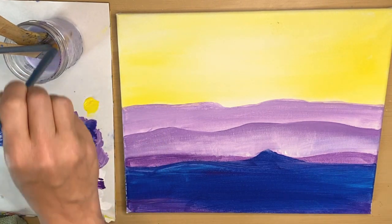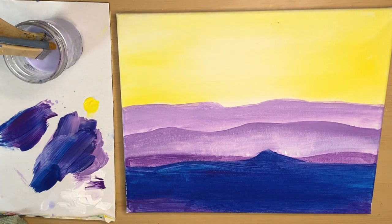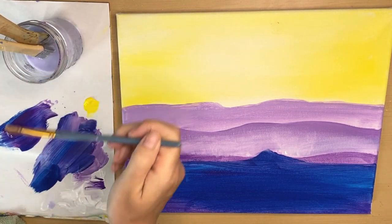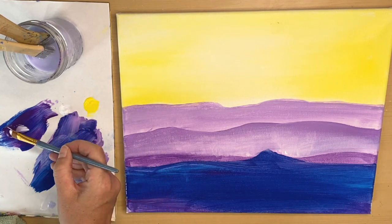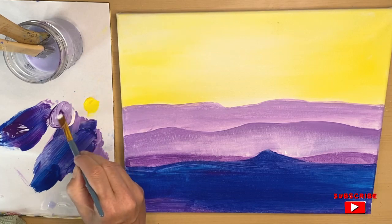Now let's go ahead and put a little bit more detail into those layers by adding an additional coat just so it doesn't look streaky and they're all pronounced and defined. I'm just adding a little bit more violet. I've run out. And taking the time to mix my lightest coat again. So mostly white, a little bit of violet added to that.